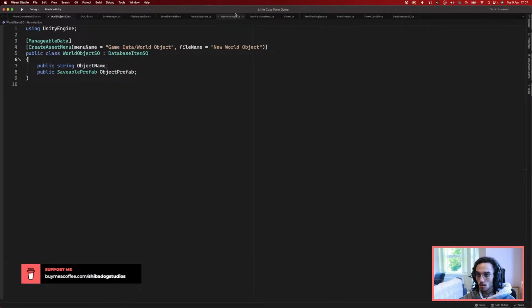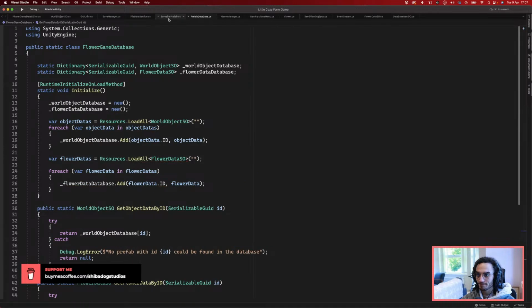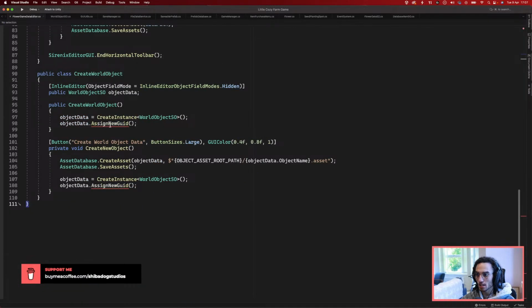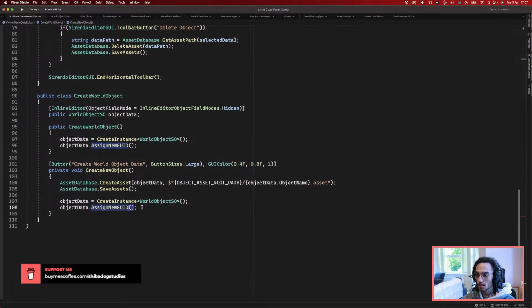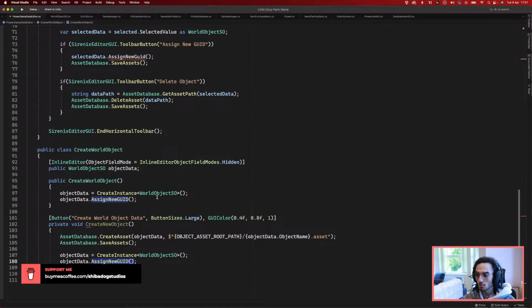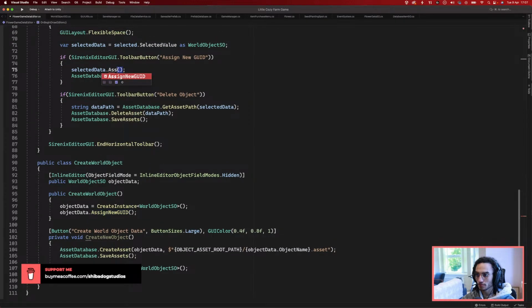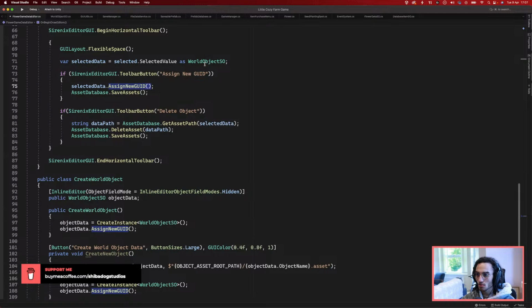Then on our UI, as in our Flower Game Data Editor, we want to make sure we call the right thing, assign new GUID, and we don't want it to be a world object SO. We want it to be a database item.